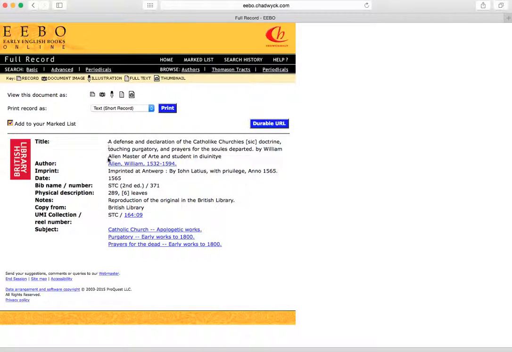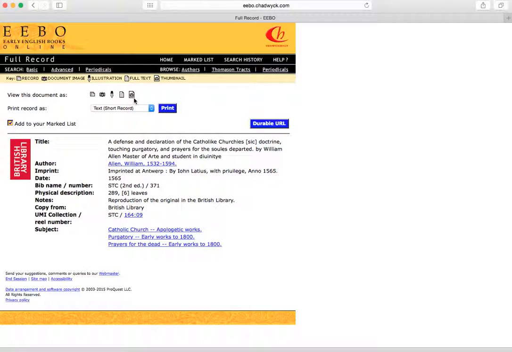Now I want to view this record. And to view this document, you have to select one of these. And the key is right here. So you can view the record, which we're looking at. You can view the document images. You can view it as an illustration. You can view full text, which I'll come back to in a minute, or you can look at thumbnails.